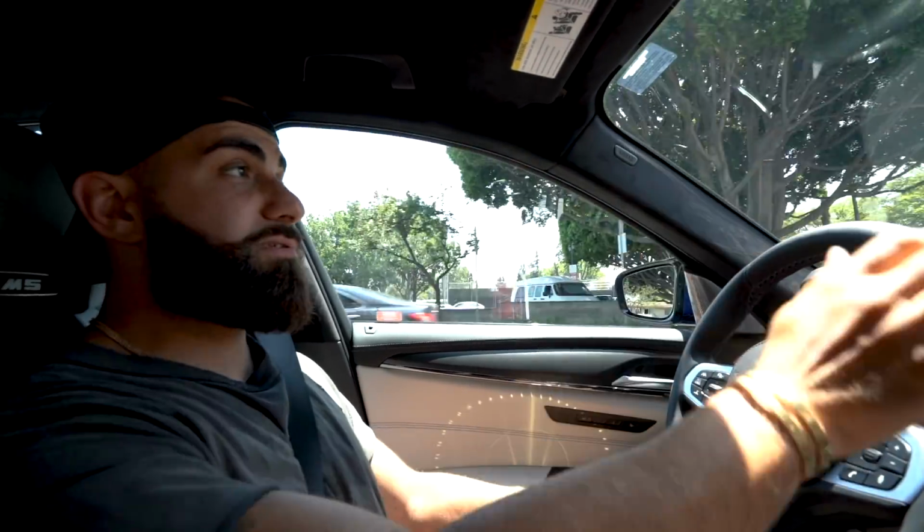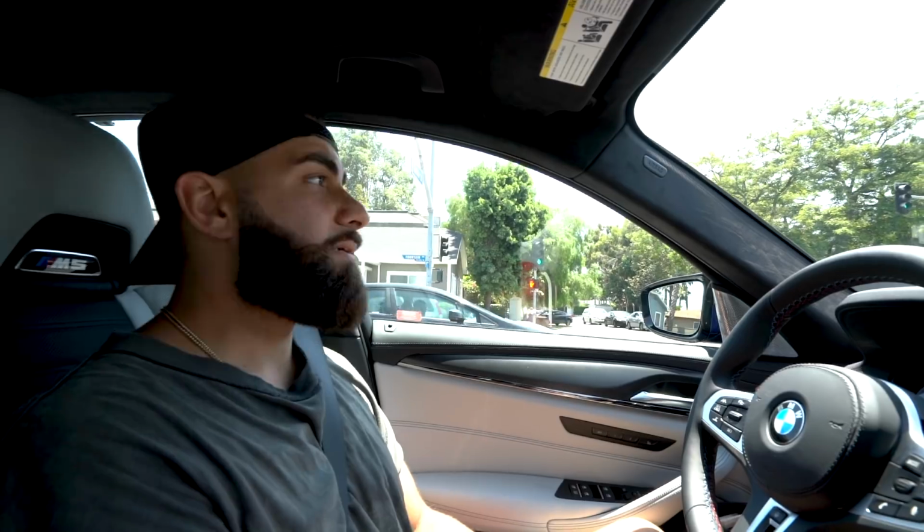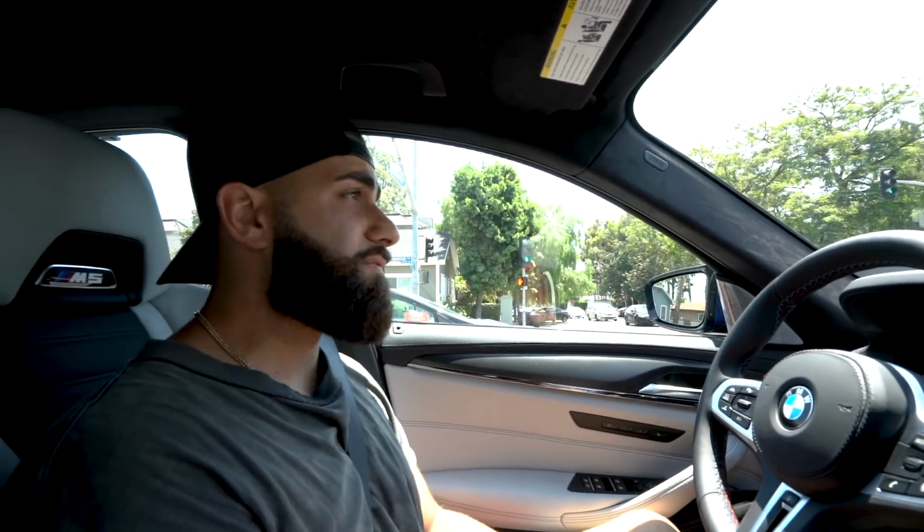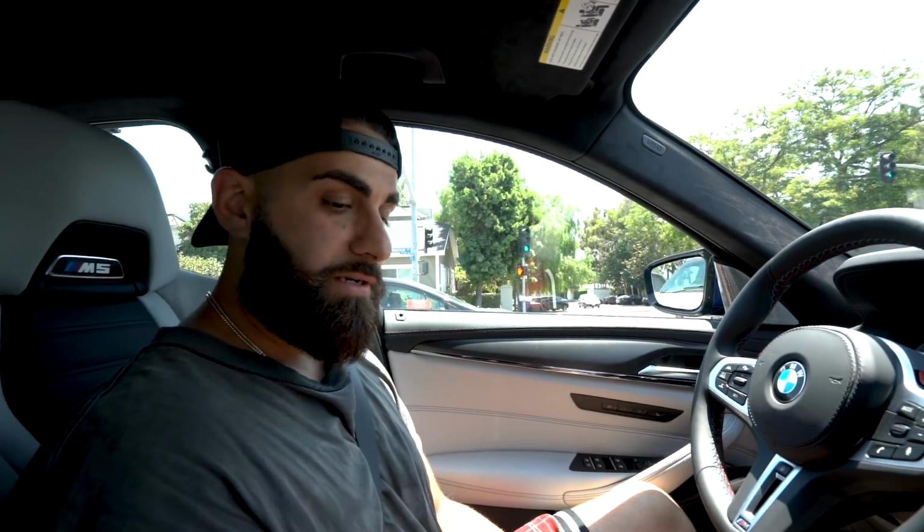The speedometer is beautiful, the whole interface is amazing. Very fast, very quick. BMWs used to be known for no traction. Rear-wheel drive, handling great, go straight, but no traction. When you start putting your foot down, it loses traction a lot. It's fun, but now they really changed the game with this all-wheel drive. You could still go into two-wheel drive on this car. You have the options, which is really cool.